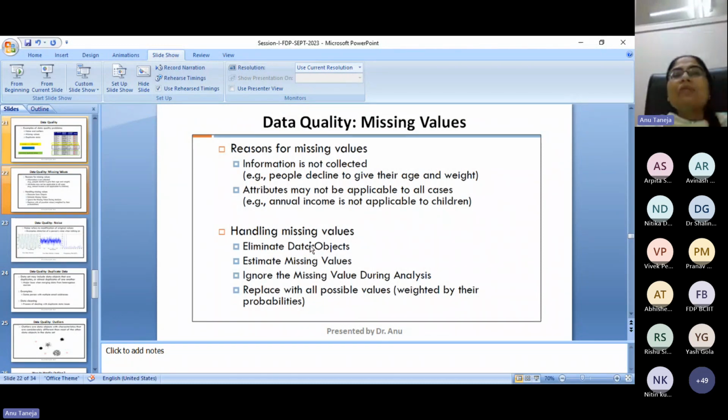First we have to understand how to handle missing data: what missing data is, what the reasons are for having missing entries, and how we can handle them. Either we can delete them, ignore them, or replace them with some value, or apply a statistical measure so that we can handle the missing values efficiently. This is the concept of missing values. First we will implement this part and then move to the next part.